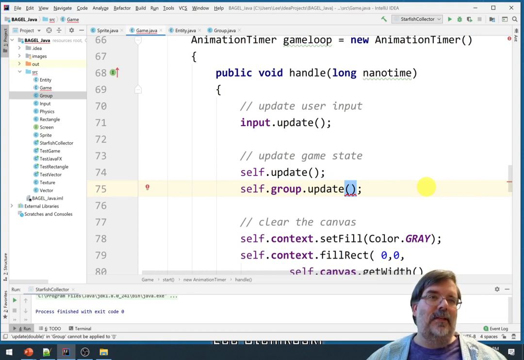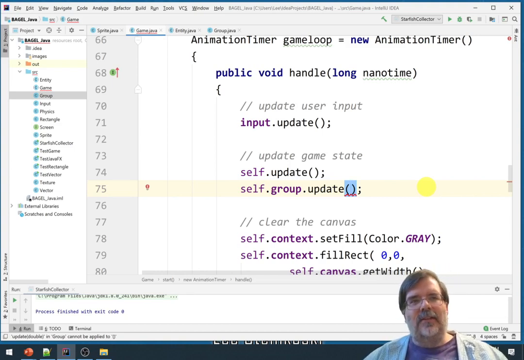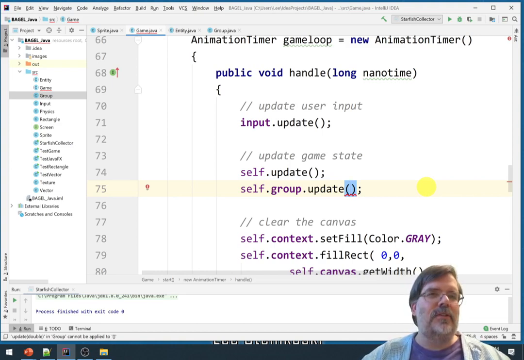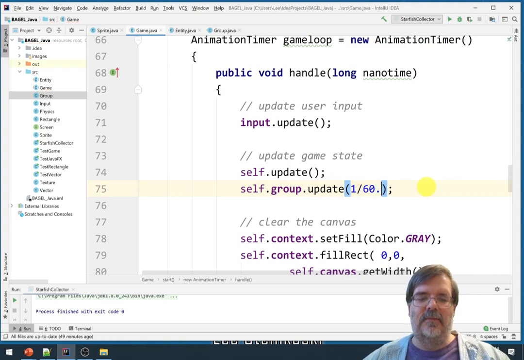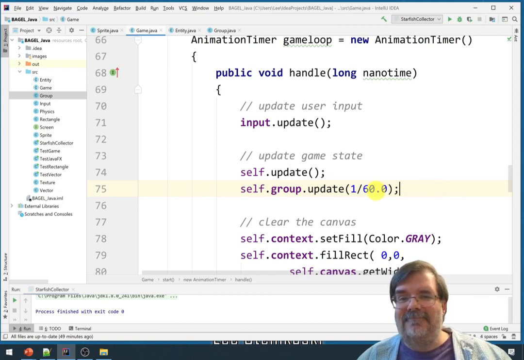This is supposed to be the amount of time that has elapsed. We could calculate this more correctly, but for our simple games for now, we know this is going to be a 60th of a second. So I'll say it's 1 divided by 60. I'm adding in the decimal here, so I don't get an int value, so this isn't accidentally set to 0. All right, that's it for adding it to the library. Let's add it to the game.